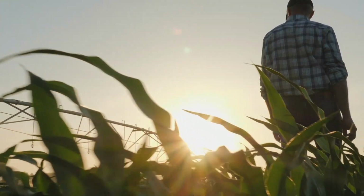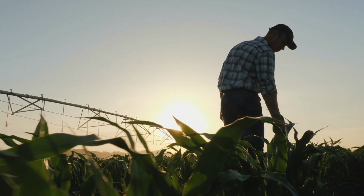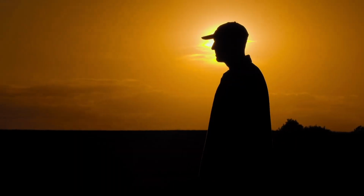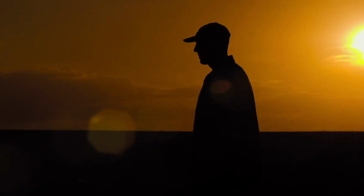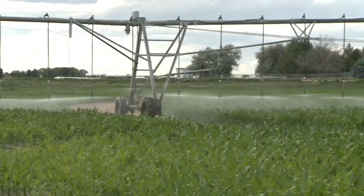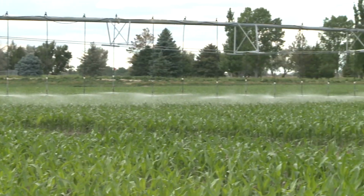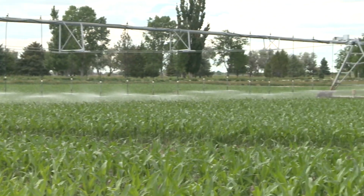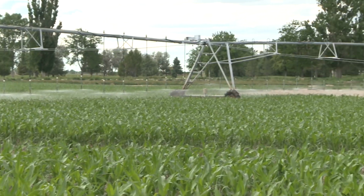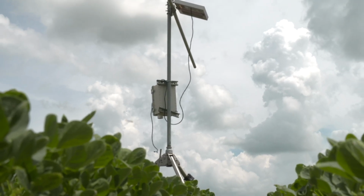So the biggest goal when I go to see a producer is to learn from them first, to understand how they actually, in my area of expertise, irrigate their crop. When do they know that this is X amount of water needed by the crop? And also understanding their needs, because I might know the science of why they need something, but I need to understand, is that the solution that they need? So basically, in a nutshell, I go hear from them, learn from them, and identify the needs.